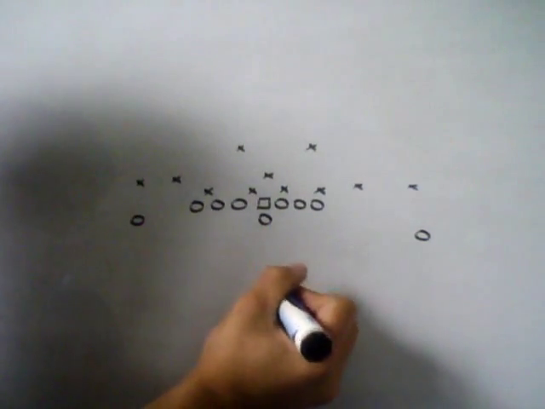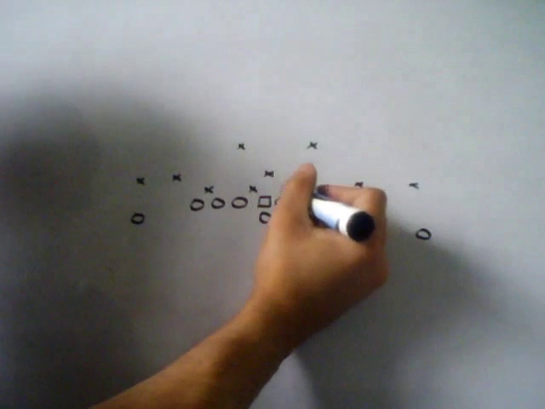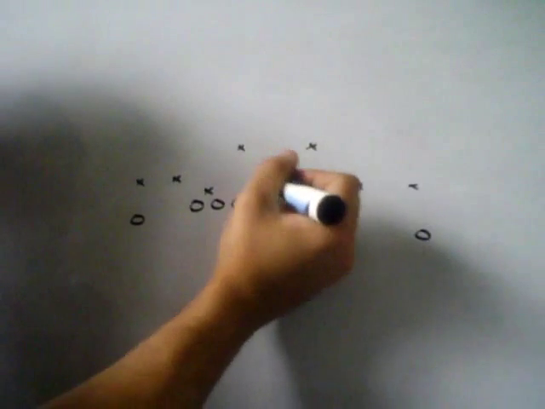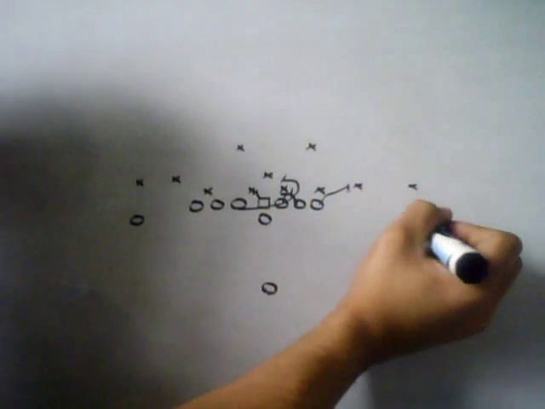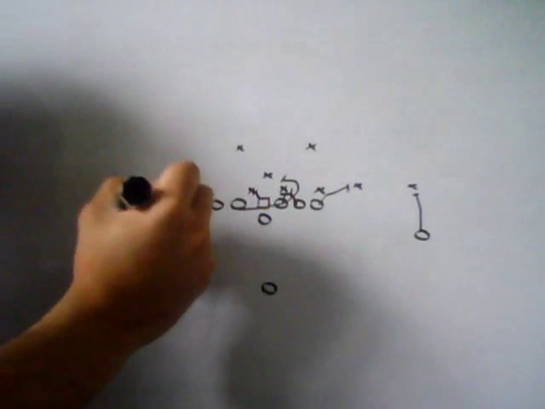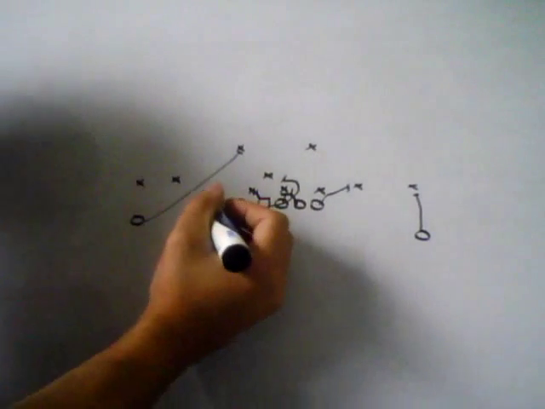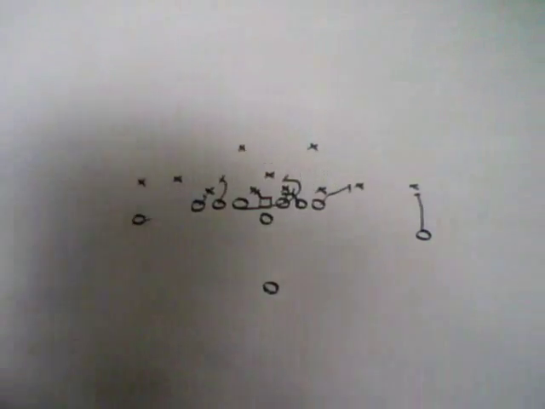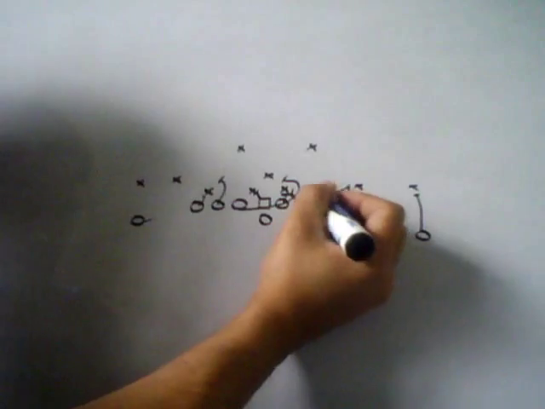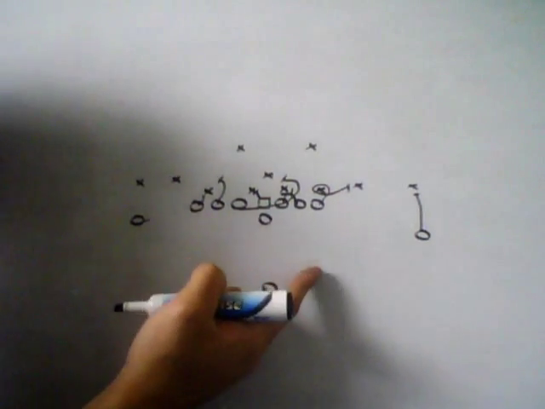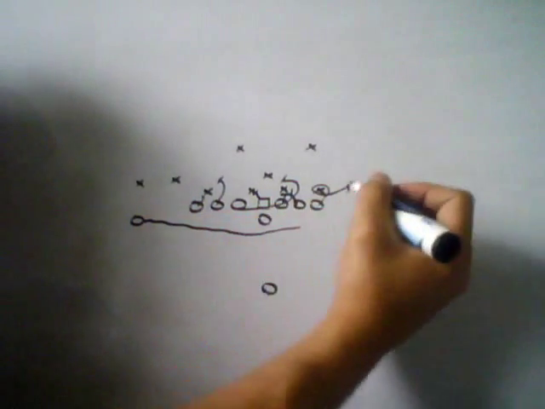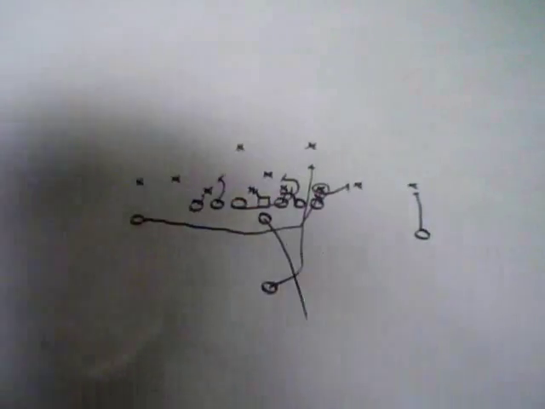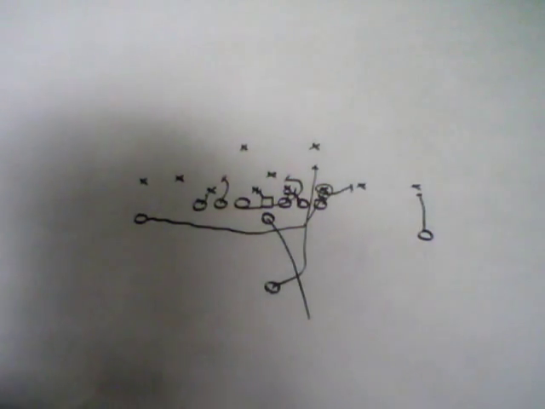Now, the only problem here is that we do have a double team. We have center blocking down, we have the guard pulling around, the tight end chipping and going outside, corner and the safety taken care of. The only problem is that end is unaccounted for, and you don't have enough players because there's no fullback. So what you can do is motion the backside receiver over and have him kick out the end. In that sense, you have your traditional power play.